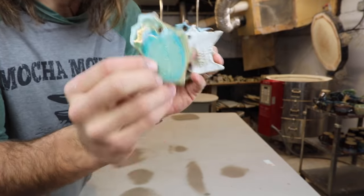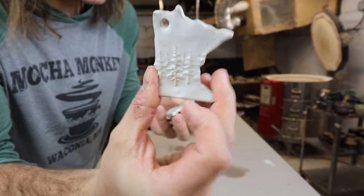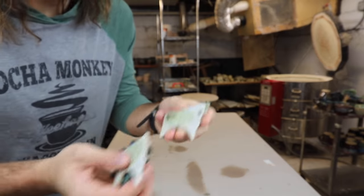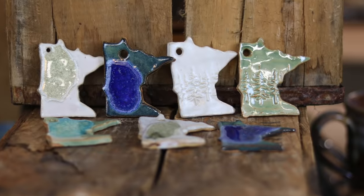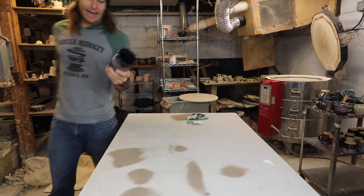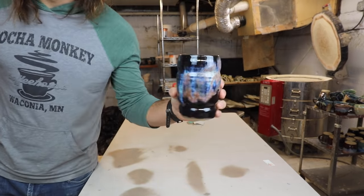Ornaments. So I got a Wisconsin ornament. I got just a white with trees in there. That's pretty cool. Just white, blue, green, blue. This one has a little tree underneath the glass. And then there's a green one with the trees in there. So those are good. This guy was the one that I looked at and I was like, you know what, I have to film this one because I gotta tell you what this is.